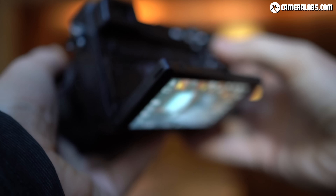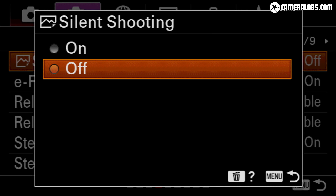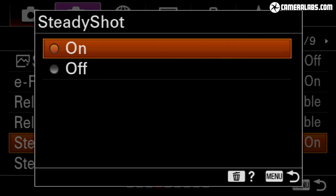The sensor may be the same as the 3.5-year-old A6300, but the A6600 employs Sony's latest image processing refined on the A6400 a few months ago. The A6600 becomes the second body in the A6000 series to offer built-in stabilisation, inheriting the exact same capabilities as the A6500. This shifts the sensor to stabilise any lens you attach, with variable results depending on your movement at the time.